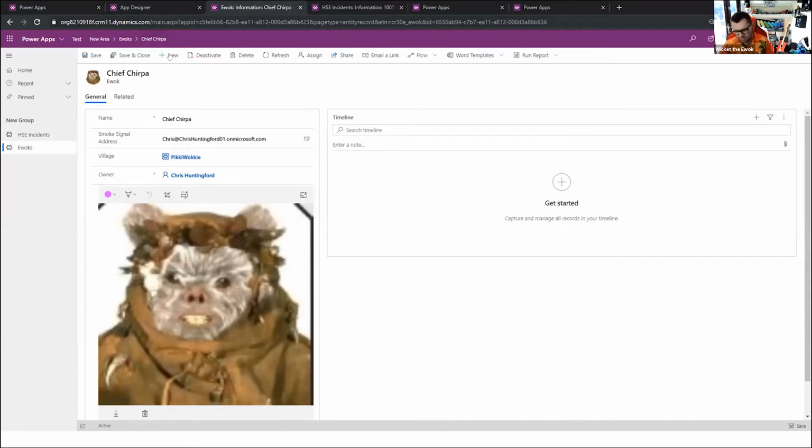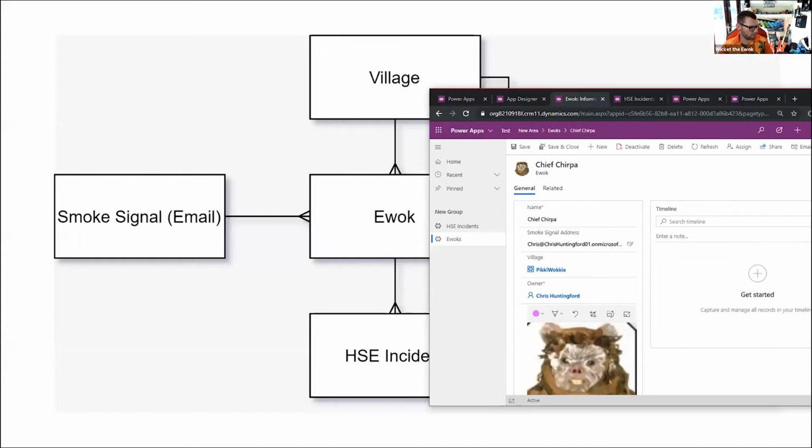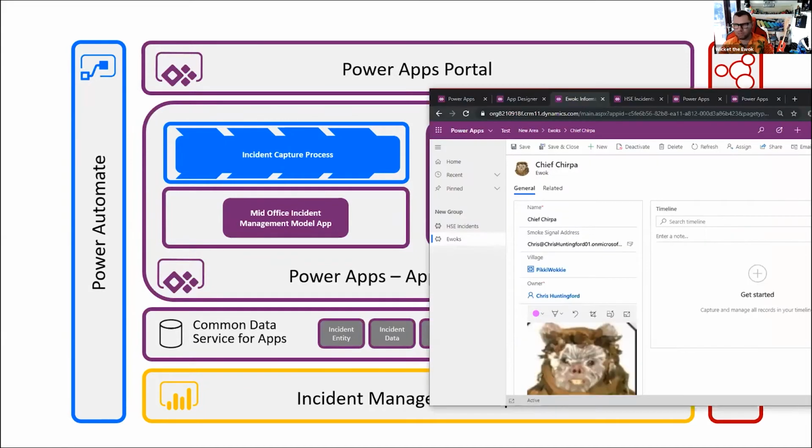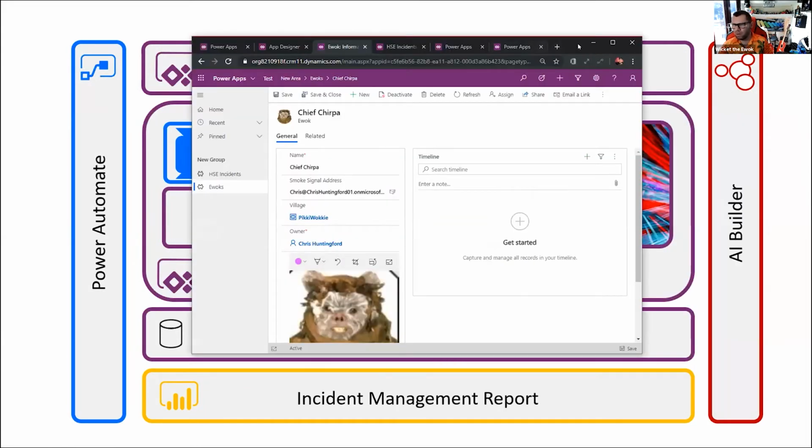Finally, last but not least, I want to talk to you about portals. So remember, all I've really shown you in this particular demonstration is, number one, the maker experience. We can interact with the Power Platform really easily. Number two, we've got this concept of what we call model-driven apps. First of all, the model-driven apps rely on the Common Data Service. So data first, then app. The Common Data Service provides the components for the app to leverage.